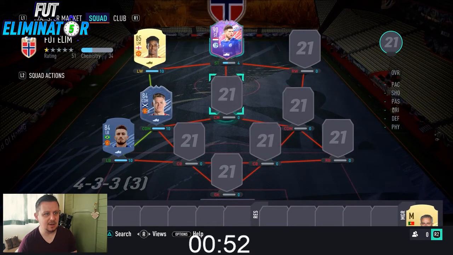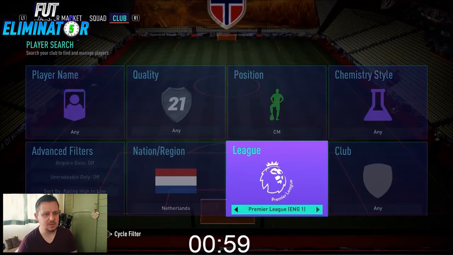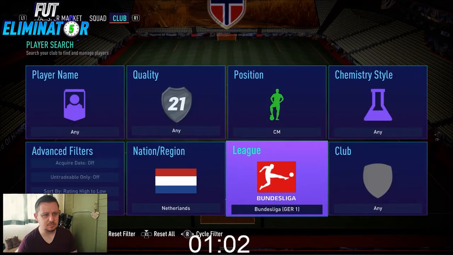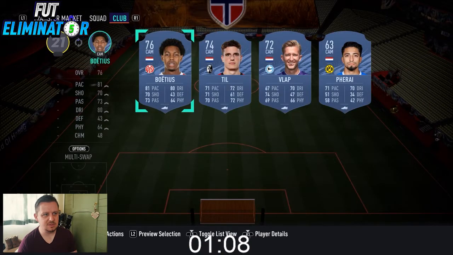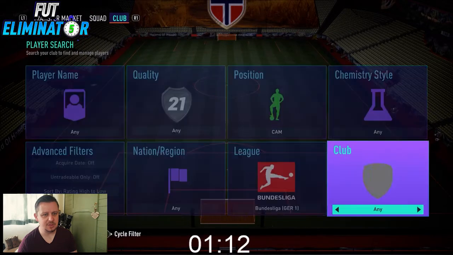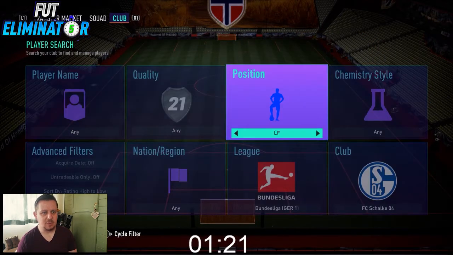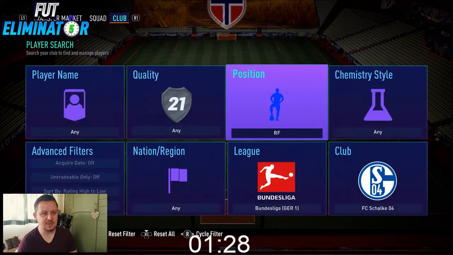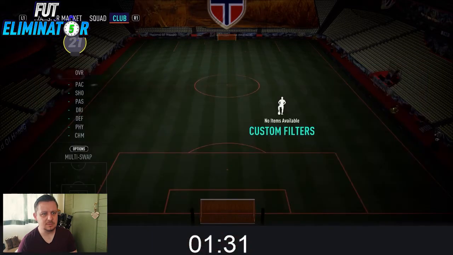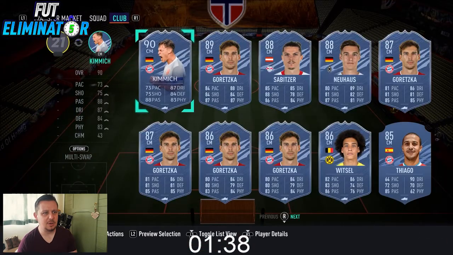And then in here, I imagine, unless there's Dutch players in the Bundesliga, Klaassen or a Cam, Boetius, not very good, and Schalke, Harit. What about right wings or right forwards even? So let's go right wing. None. Are these one of those teams that actually don't have one? They are. Okay. So let's scrap that idea. We'll go here and we'll go Dutch.